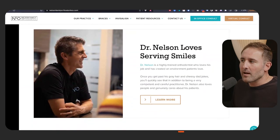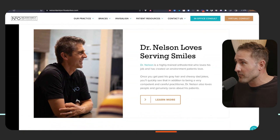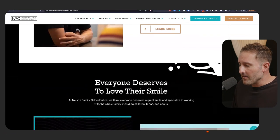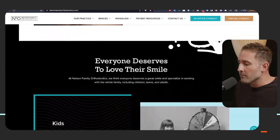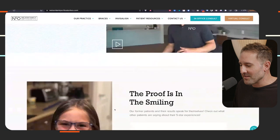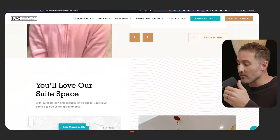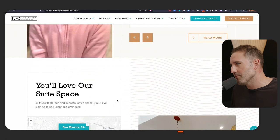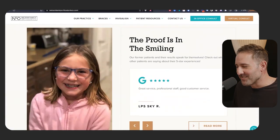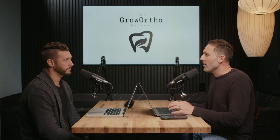For example, 'everyone deserves to love their smile' — that's a different line. Coming down to dad joke content: they have an amazing space, so we said 'you'll love our sweet space' — they're in a suite. That's totally dad joke material. And the proof is in the smiling — a play on 'proof is in the pudding.' That's how we customize it for the partner. Our web process is 90 days, longer than our ads which are about 21 days. This is a longer-term project.